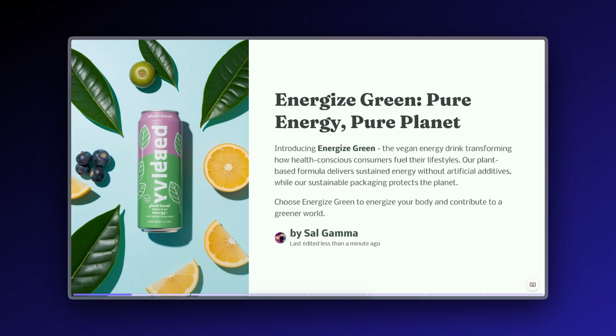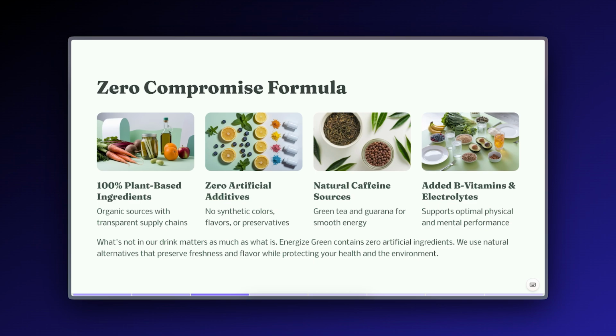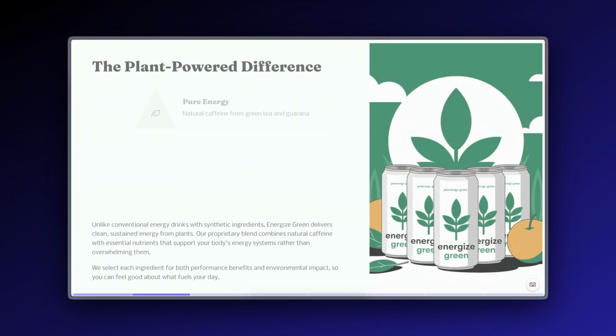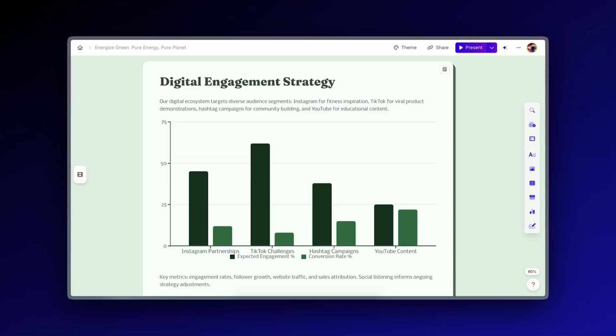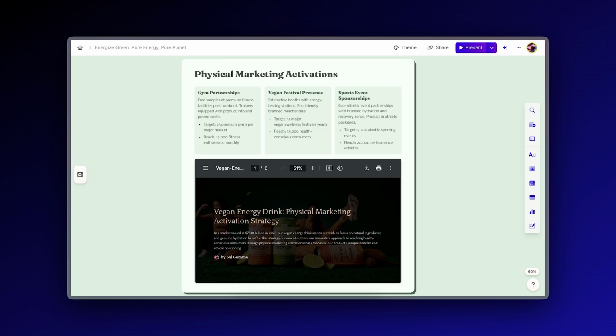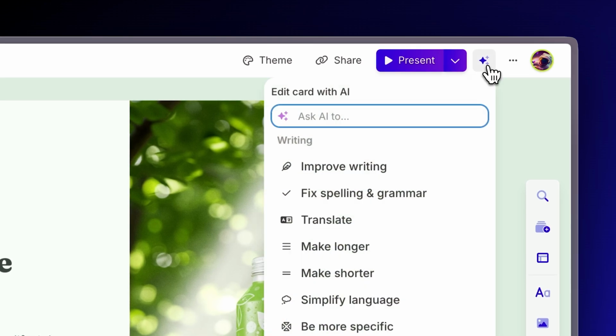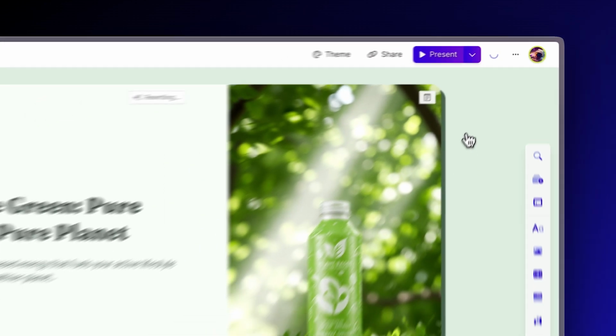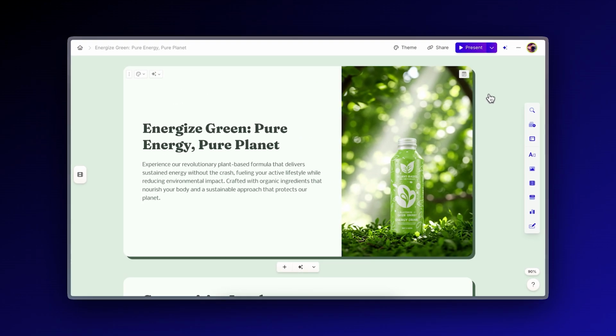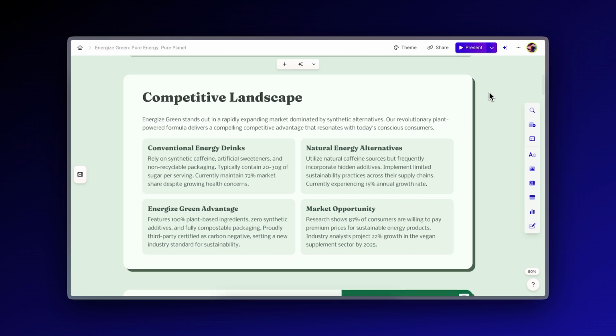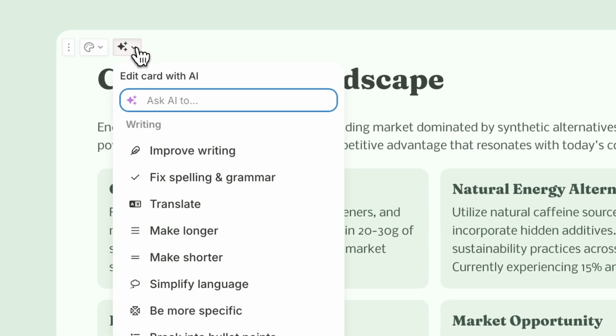Edit with AI. Once your presentation is generated, you can customize it further to match your vision perfectly by adding many available components like smart layouts, diagrams, charts, videos, embedded apps, and more. To make changes quickly, use Gamma's AI editing assistant. Simply click the Edit with AI button at the top right of your screen to start a direct chat with the AI and make changes to the entire project. Or click the AI button at the top of any card for improvement options specific to that card.